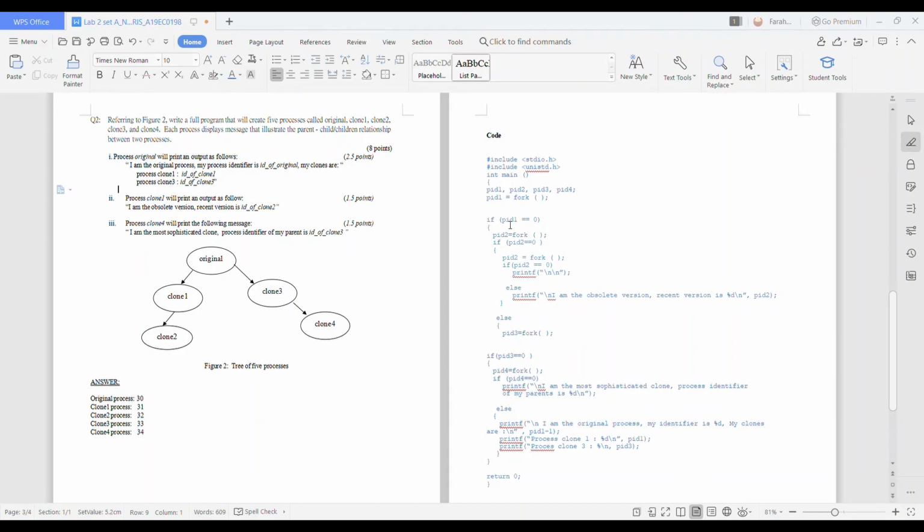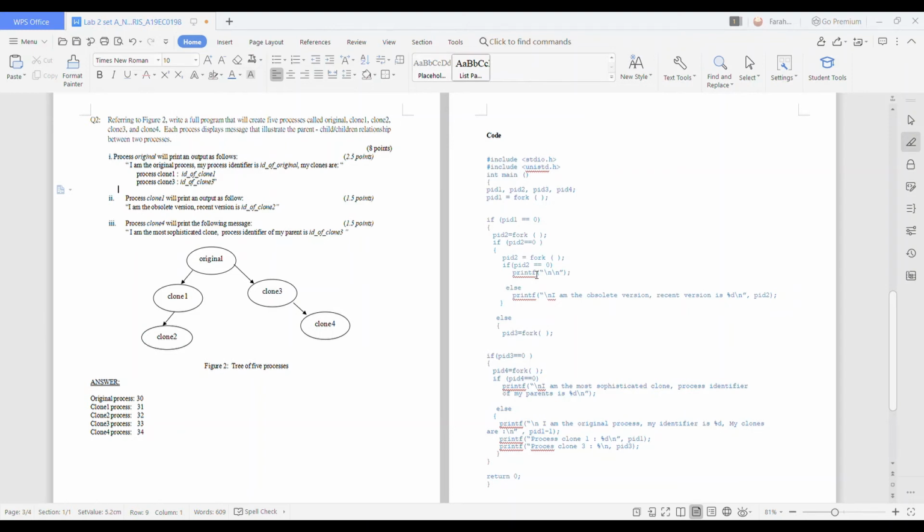And then this is the code that I have already copied from my Unix. Firstly, we will list all the PIDs. There are 4: PID 1, 2, 3, 4. PID 1 equals fork, which means it will create a child, and if PID 1 of the child is equal to 0, it will generate another child.